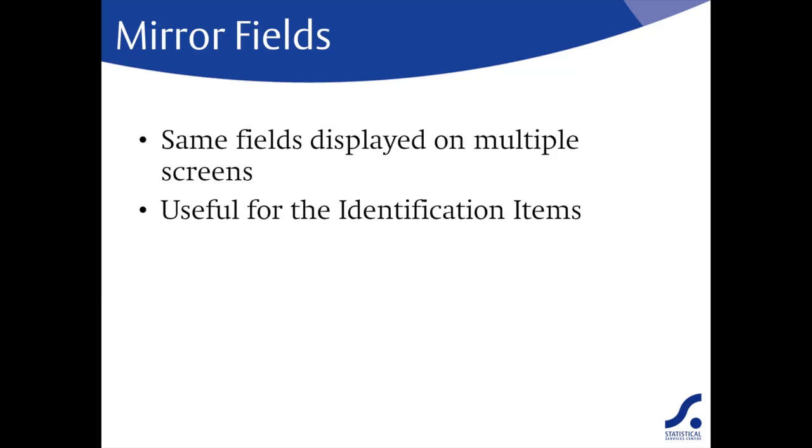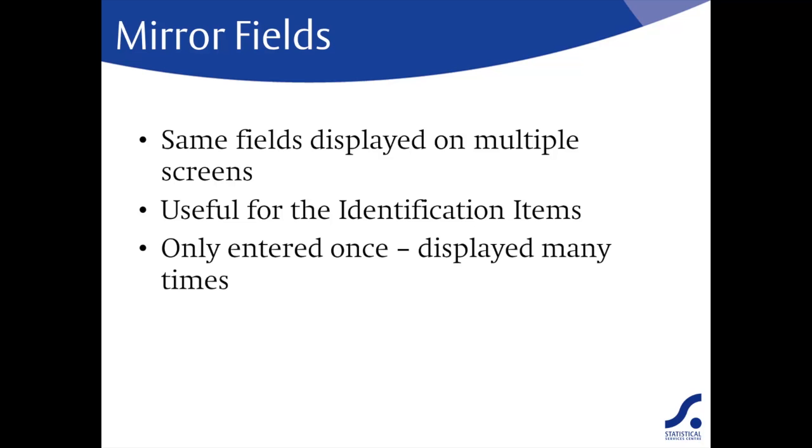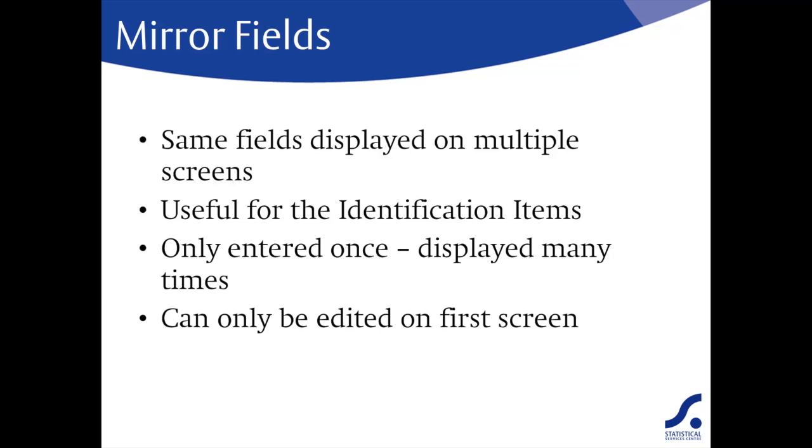These are particularly useful for the identification items. Where questionnaires are created, we would recommend including the key fields on each page of the questionnaire in case the pages become separated. We would also recommend including the key fields on each form. Obviously, the forms are not going to become separated, but displaying the key values on each form is a useful reminder of which questionnaire you are currently working on. The value for the mirror fields is only entered once, so you'd enter the identification on the first screen, but you can display the values on all screens. The values can only be edited on the first screen, where they are entered.